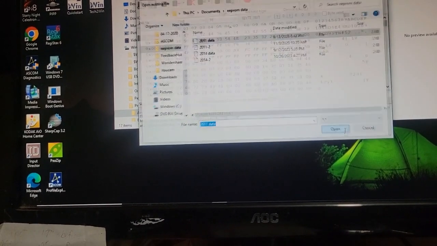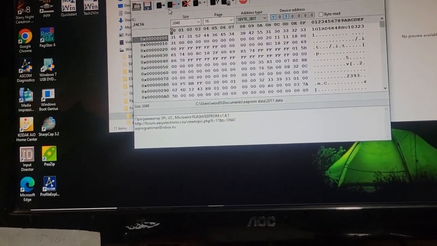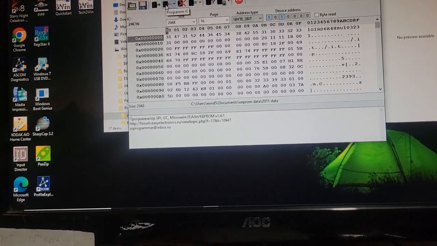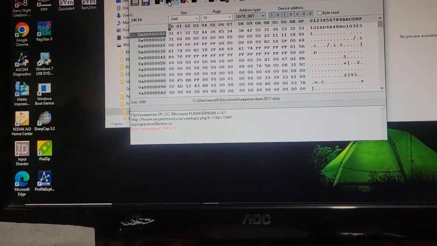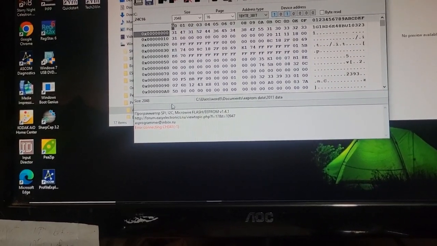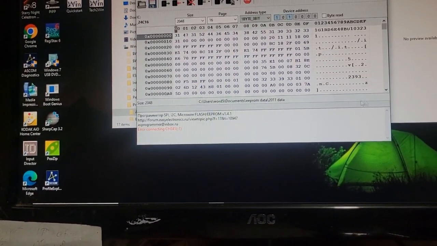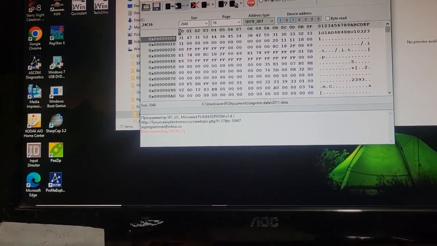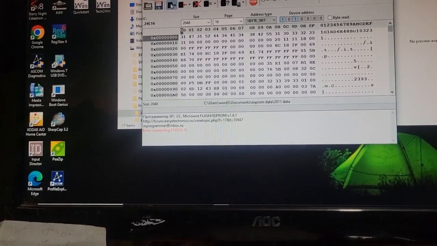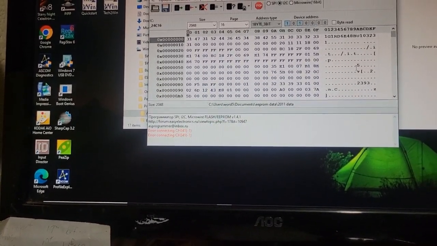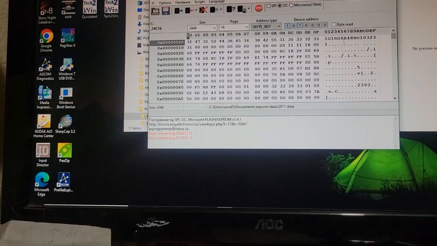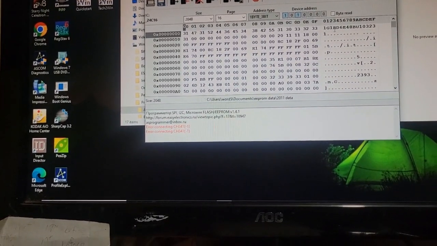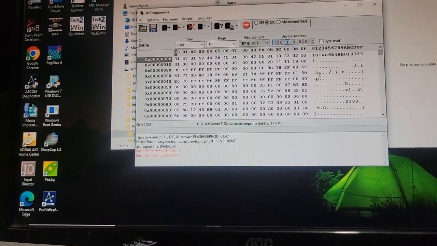You'll open that. And then you would go to here, and it says program IC. You'll just go like that, and you'll see a green line across here. When it's done, then it's loaded, and then you can go back to here and read it and make sure it has the right information there. And then you're all done with that.